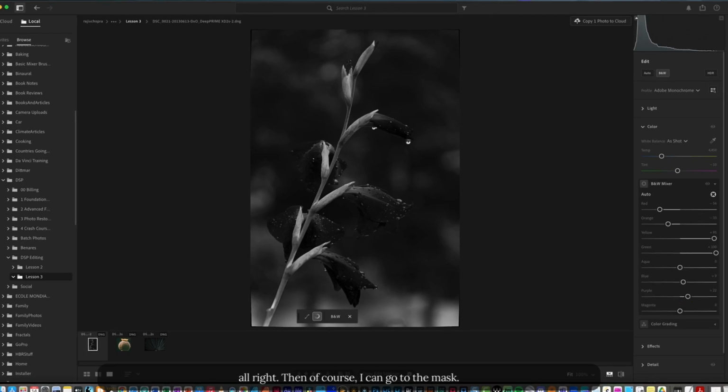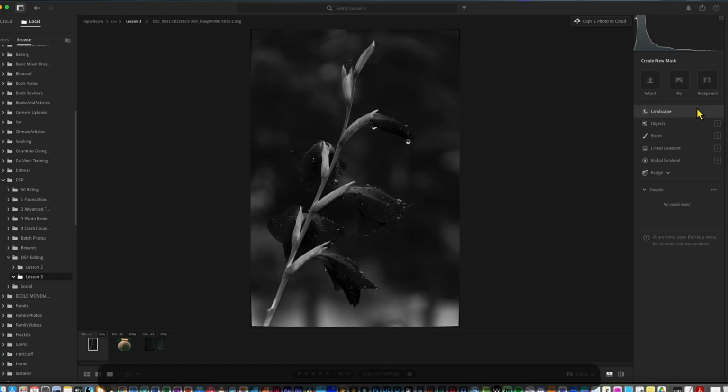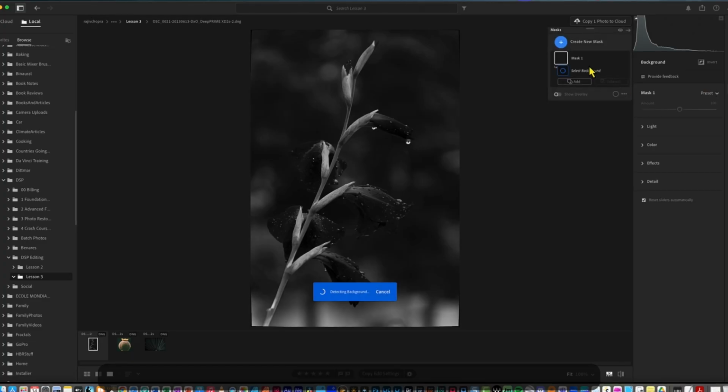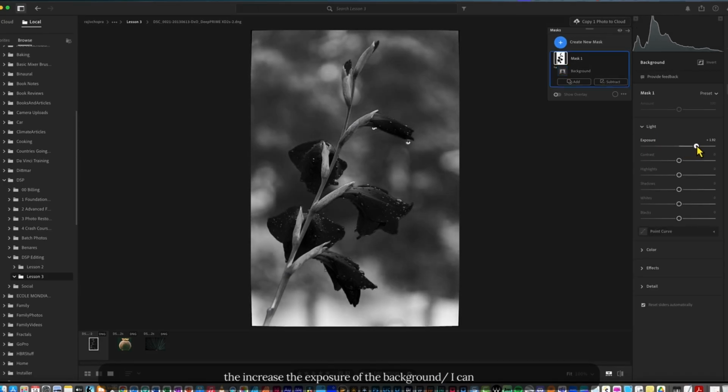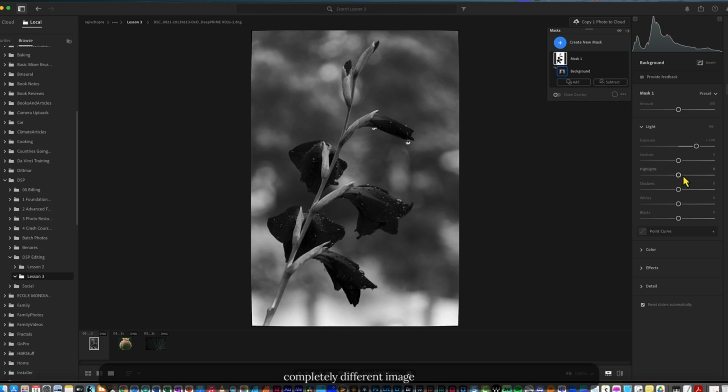All right. Then, of course, I can go to the mask, click the background. Once it selects the background, I can now increase the exposure of the background. It's pretty ugly, but I can do that. And you have a completely different image.